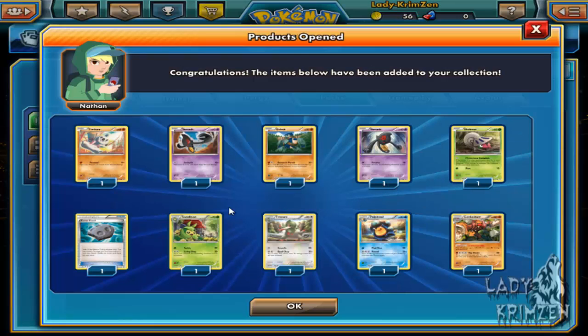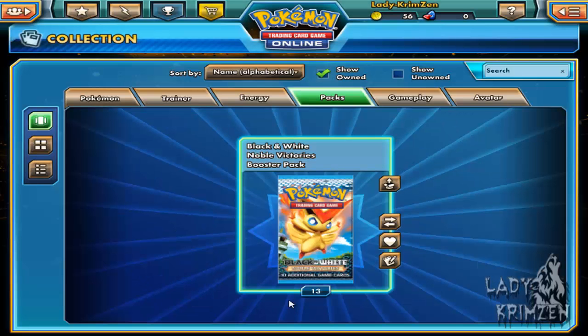And this time we got Timburr, Yamask, Golett, Yamask, an alternative art Shelmet. Then we got a Plume Fossil. Then we got Swadloon, Fraxure, Palpitoad, and Conkeldurr. And I thought for a second that was... it is a holo, sweet! And Palpitoad is a reverse holo. Okay, so the next deck.